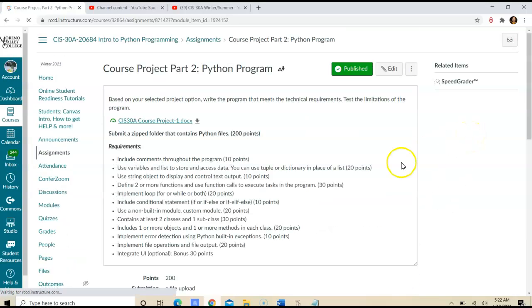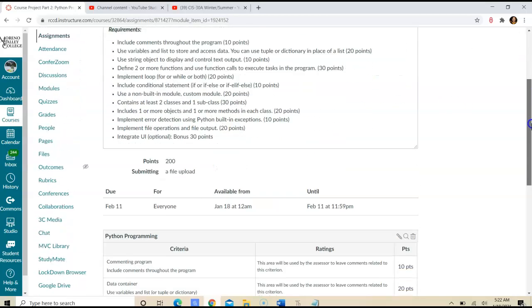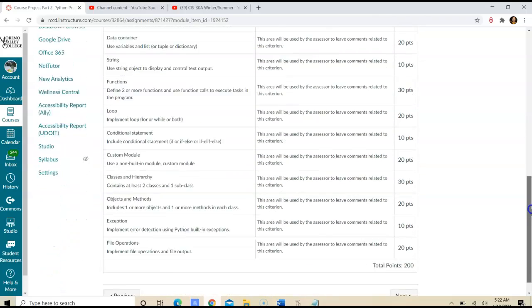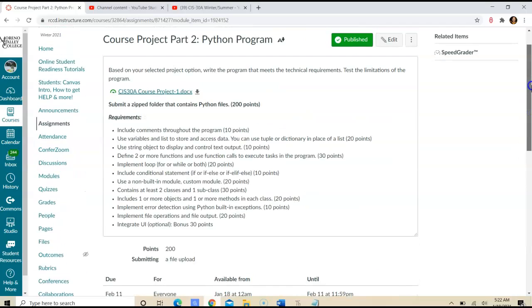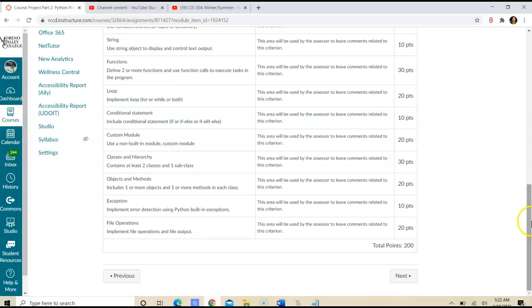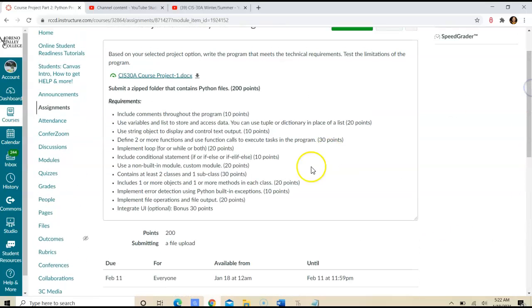For the next part, this is the program itself. Please put your Python files in a zip folder and upload it for part 2. When I download the files, I will start looking through the criteria, which you can also find in the rubric, and the points will be given accordingly. So part 2 is the program itself. Make sure that you include the Python files in the zip folder as we are required to incorporate modules.